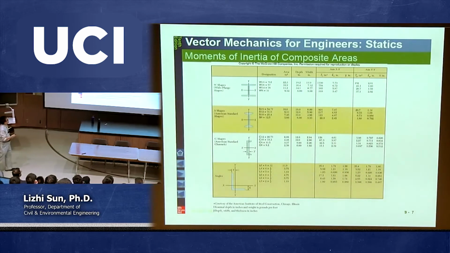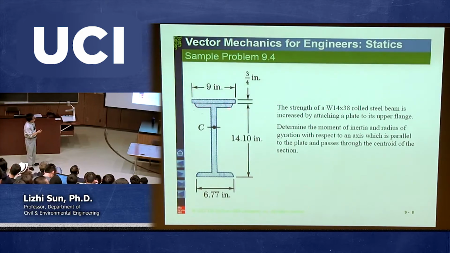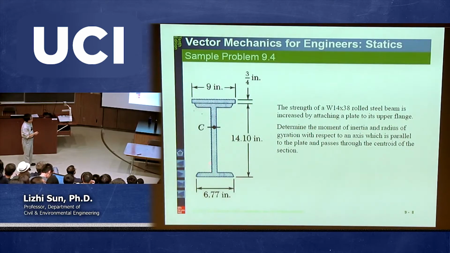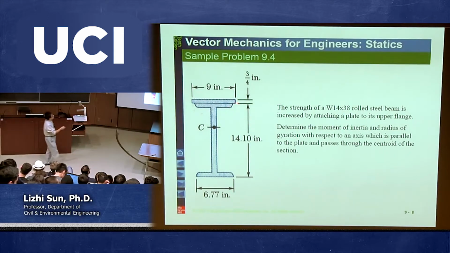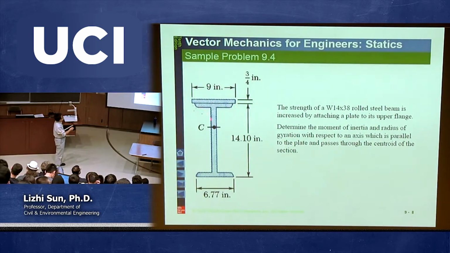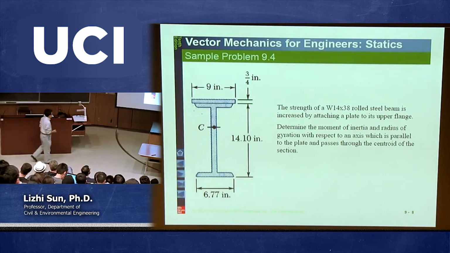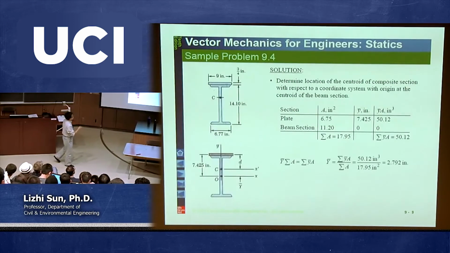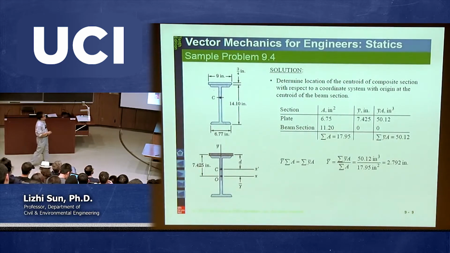Okay, so in other words, going back to this example, we already know the moment of inertia of this one, so we can calculate the local moment of inertia of this one directly, and we also know the moment of inertia of the top rectangular panel. So now it is our job to combine these two local moments of inertia together by using the superposition rule. Okay, so first of all, we need to first calculate the centroid.